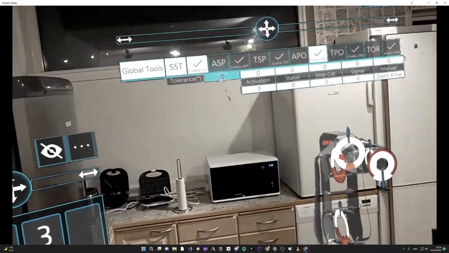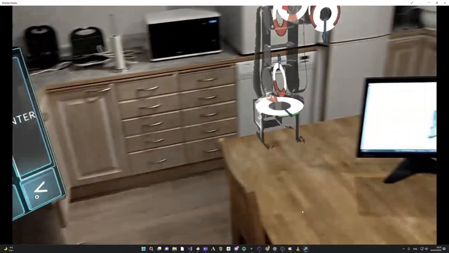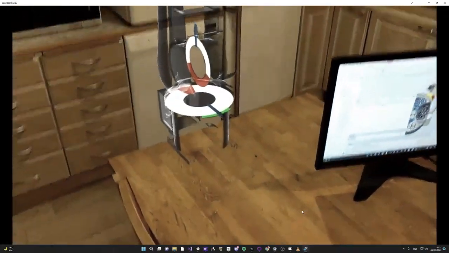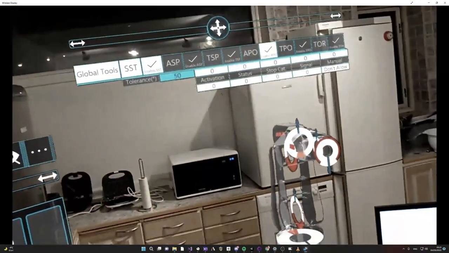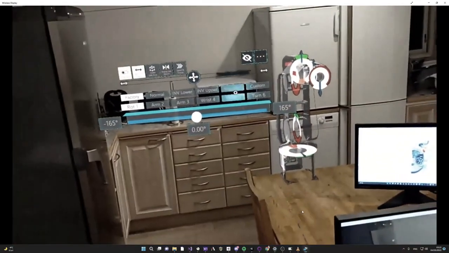Standstill supervision works while the robot is not moving but its motors are still running. Joints can be allowed to move within specific ranges in either direction. This is called tolerance. We can input tolerance in our table and see it visualized as green arcs on our joints.